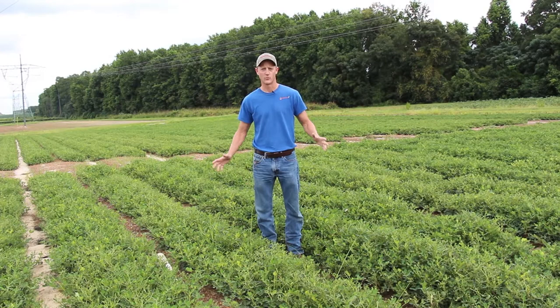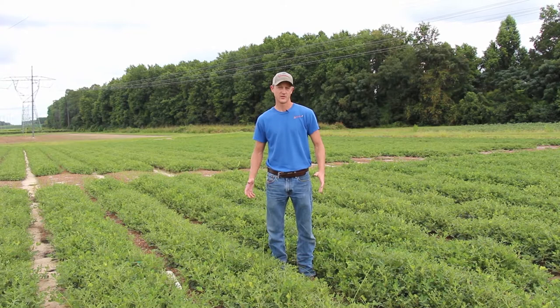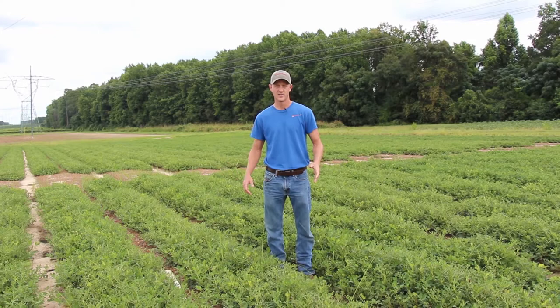So when you come in the field and you're going to sample for caterpillars, one of the first things you've got to think about is how many samples you are going to take. 10 is a good number. So when we come in the field, we're going to sample at 10 locations. We need to walk the field. You want a representative sample of the field. Too often we go to one or two spots, find a lot of caterpillars, and get excited and want to treat. But we need to cover the field. So how do we do that?